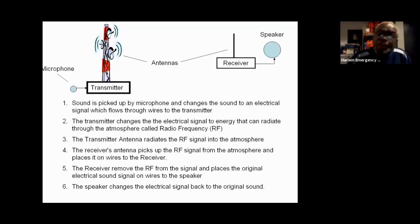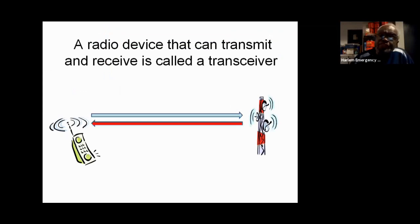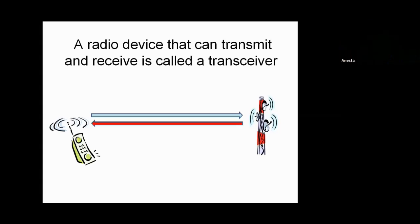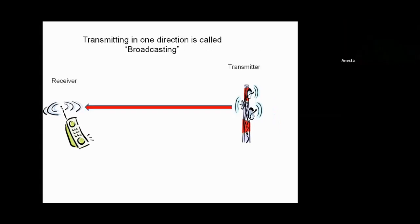All right. A radio is a device that transmits through the air, and you've got to have a transmitter and a receiver. So that's a transmitter, and it's going to the receiver. A radio can transmit and receive in both directions, and that's a transceiver. You asked about that. Yes, thank you. So our handhelds are transceivers.